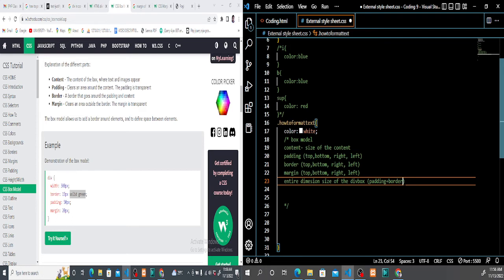You add the border and the size of the padding, and then you multiply it by 2, if padding and border are the same for top and bottom, plus the size of your content. So this is the height.